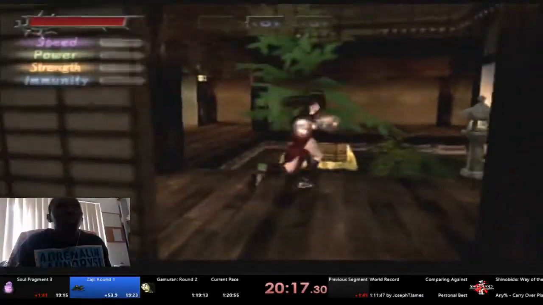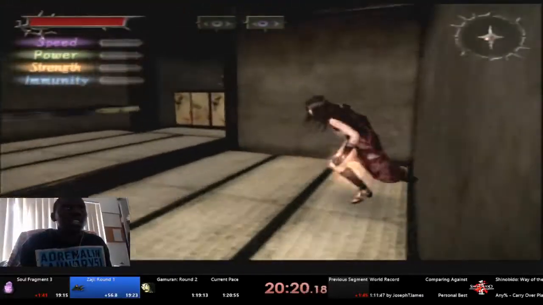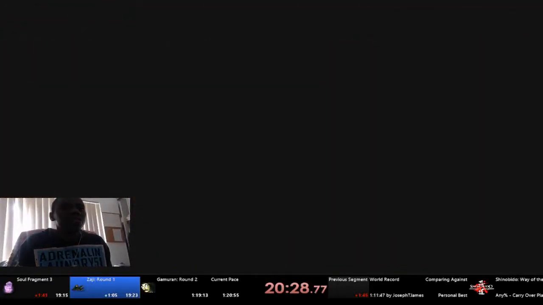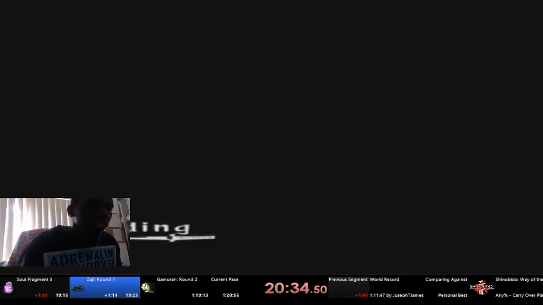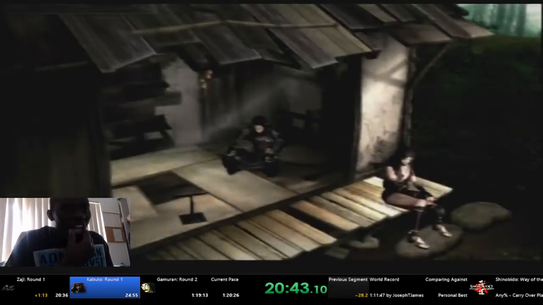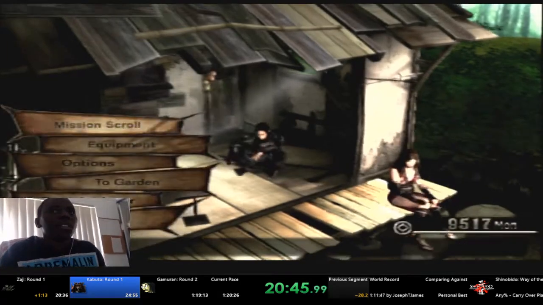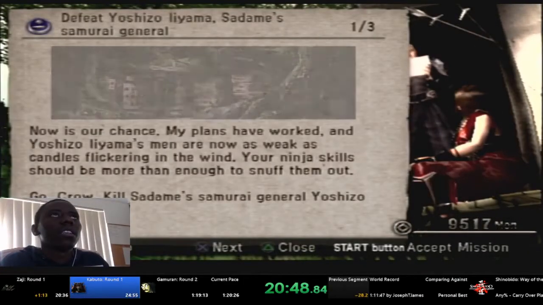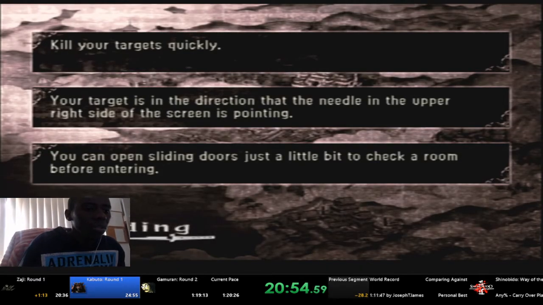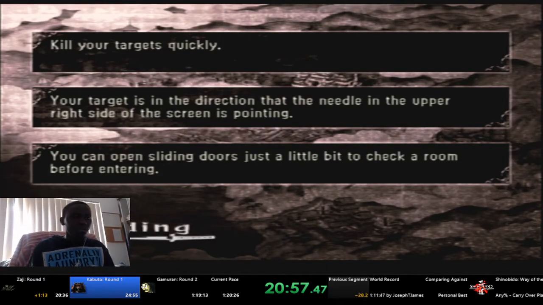Oops, checked the wrong room. Hey, get up, come over here. What? Yasuka gone. From now on, we got what we want. That should have been the Zaji fight. So the Kabuto fight's coming up next. We're going to want to get that Kabuto fight very soon. Skipping frames, apparently.